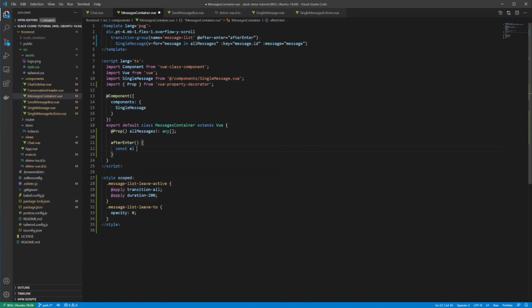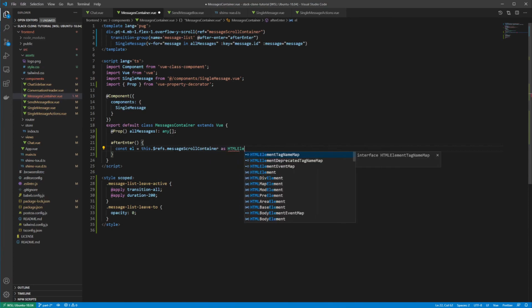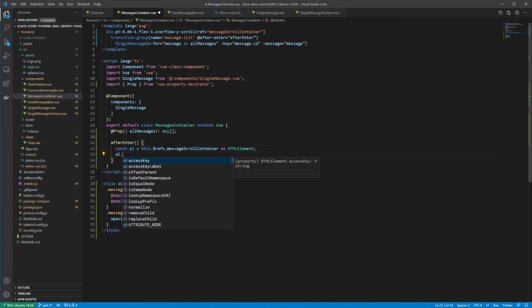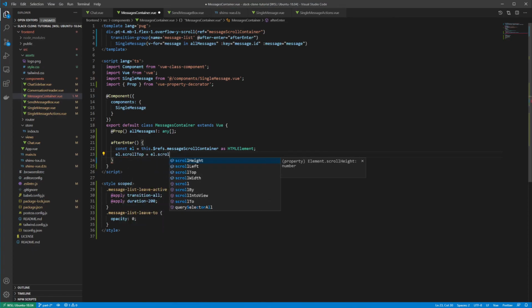And so what we're going to do is use refs. Let me define a ref on this one. This is the part that's scrolling, the div, you see, overflow y scroll. So we're going to call this the message scroll container using the ref. And every time a new element is added, we're going to first retrieve this as an HTML element. Then we set the scroll top equal to scroll height. Scroll height is the maximum you can scroll to if you scrolled all the way to the bottom. Basically it's saying scroll all the way to the bottom every time.